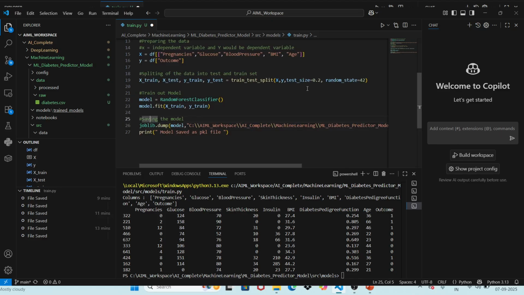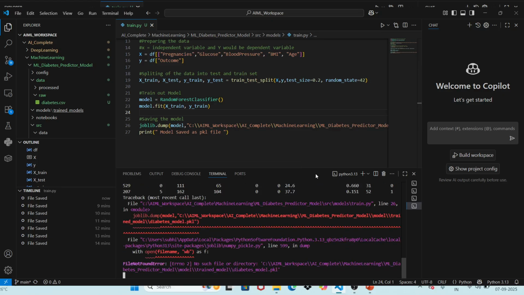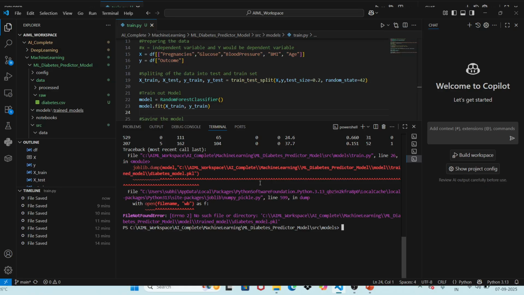Now save this Python file, and then we try to run our train.py file. Some problem came, and we have to solve this. What is that? No such file or directory present. Okay, so this location seems to be not correct.